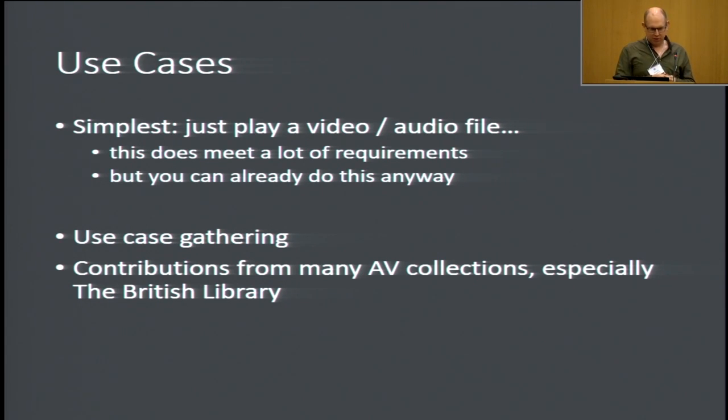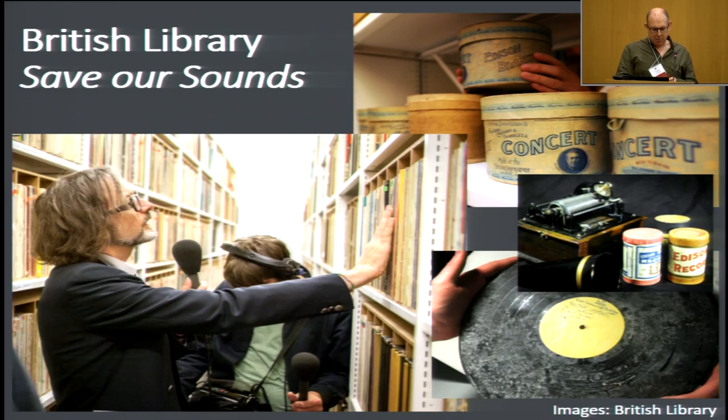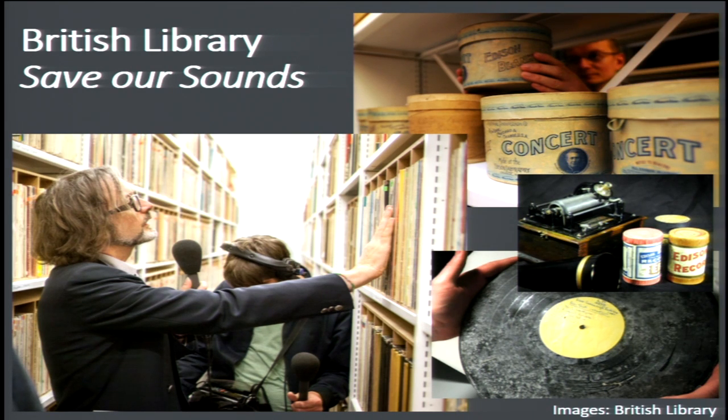So what we've been doing over the last year or so is doing some extensive use case gathering from many institutions. And I was going to talk about the British Library in particular, because the British Library currently has a Save Our Sounds program, which is a Heritage Lottery-funded program, a kind of emergency preservation of the material that's about to disappear due to degradation of the media or the fact that it's hard to buy Betamax video recorders and players and various other formats. And so the preservation of the nation's sound heritage is the focus of this.